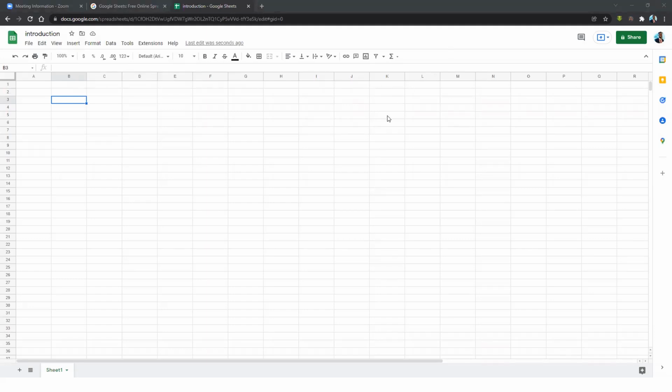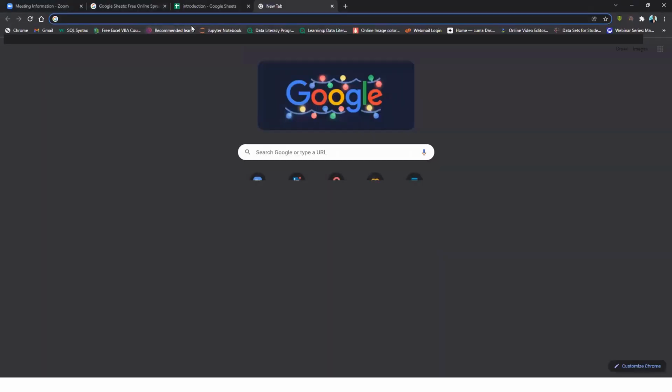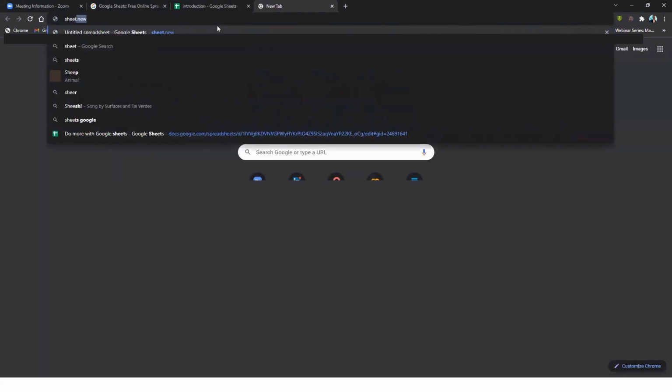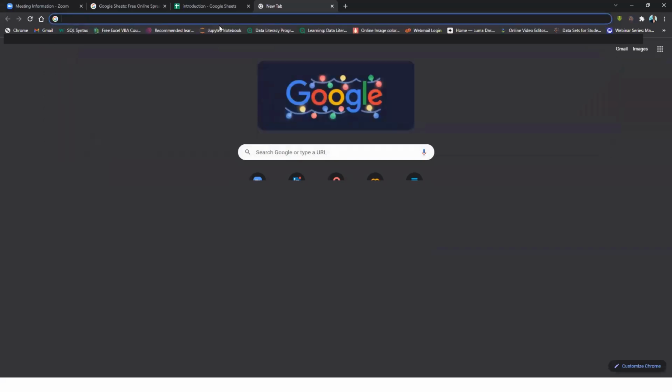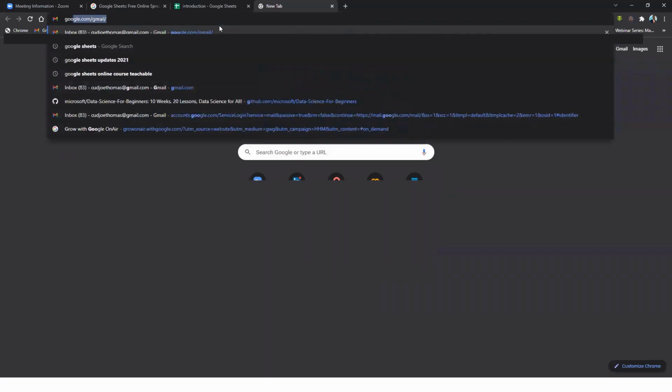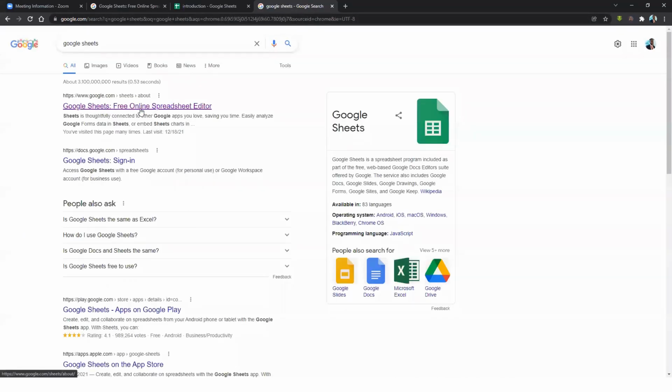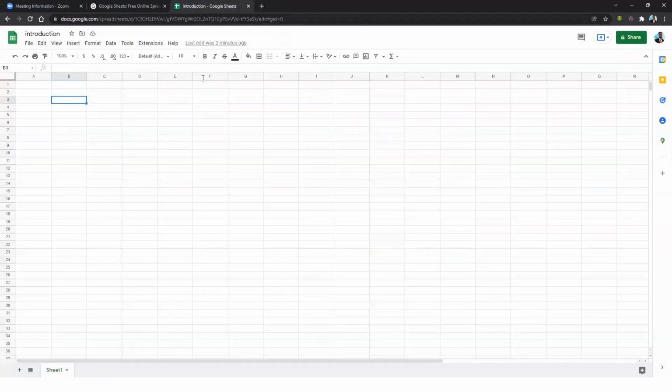How do you open the account? To open the account, you just need your Gmail account, which I believe all of you have. To access Google Sheet, just open a new browser and then just search for Google Sheet, and then you'll be directed to the Google platform. Don't bother yourself with any link. Just search for Google Sheet, and then you'll be directed to the platform. Now you see the options here. So you have the sheet here. You just click on it. It will direct you to the platform. So that's how you'll be able to access the platform.